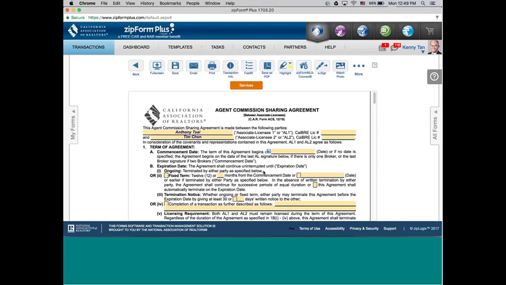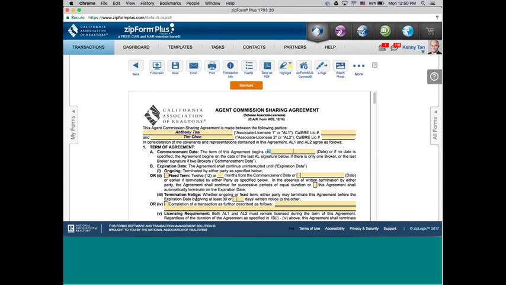So if nothing is checked here, then you need to decide. You're supposed to check something here. It can be fixed term or by termination notice. I think in most instances, in Anthony Chai and Timmy Chen's case, I think it's ongoing and then by termination notice.